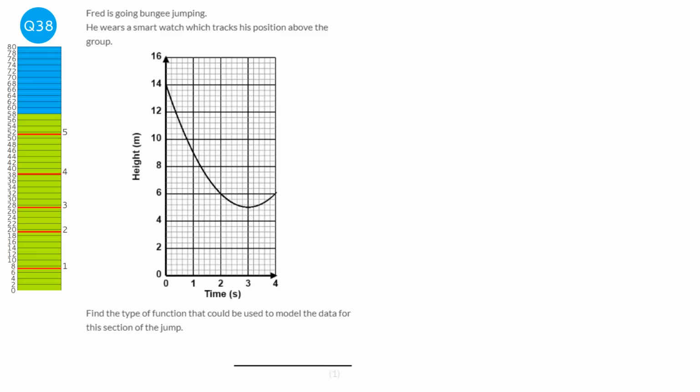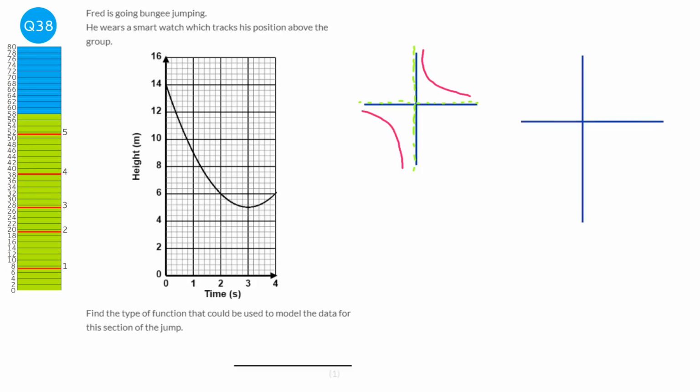So for this question, we need to understand the different types of graphs from different functions. So if we have a reciprocal graph, it looks something like this and like this. It could be the other way around, and it could be distorted, but it basically goes down to a point along here. It goes to infinity, and it goes to infinity along a point over here, and obviously those positions could change. Then we've got a linear graph. A linear graph is just any straight line, either up or down, and this doesn't look like either of those.